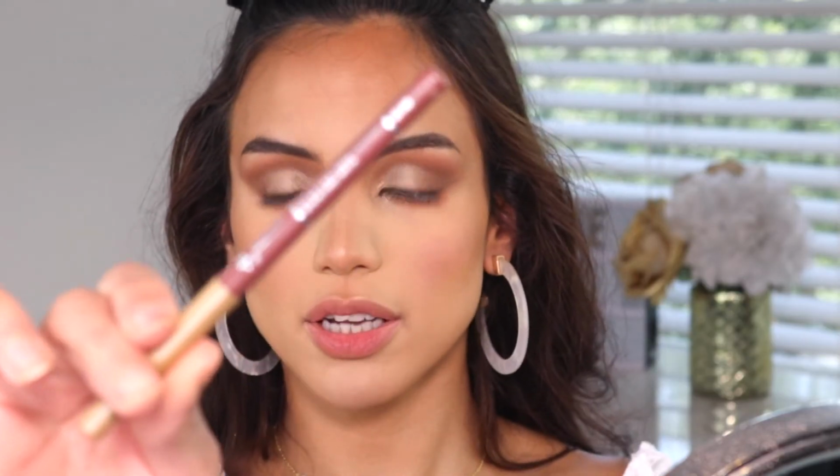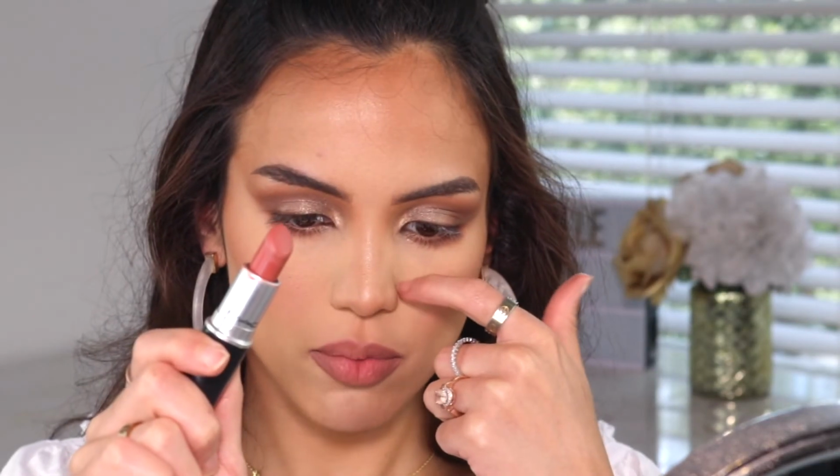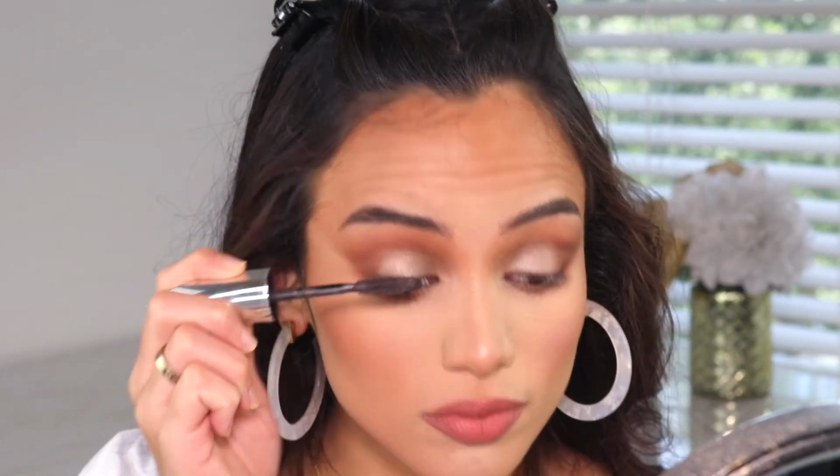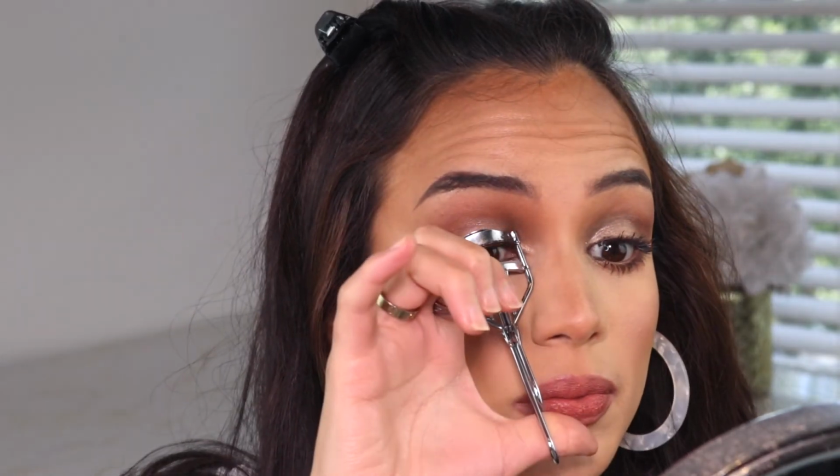So now we're going to do our lips. So to line my lips, I'm going to be using this lip pencil that I actually found yesterday when I was putting away all of my makeup. And it's the Jordana lip pencil in Rockin' Rose. It's really pretty. And I love Jordana lip pencils. For one, they're like $2. And two, they're just so creamy and they stay on a long time. And then for my lipstick, I'm thinking about using Mocha by MAC. It's a really pretty, more warm tone. Alright, so now we can apply our mascara.